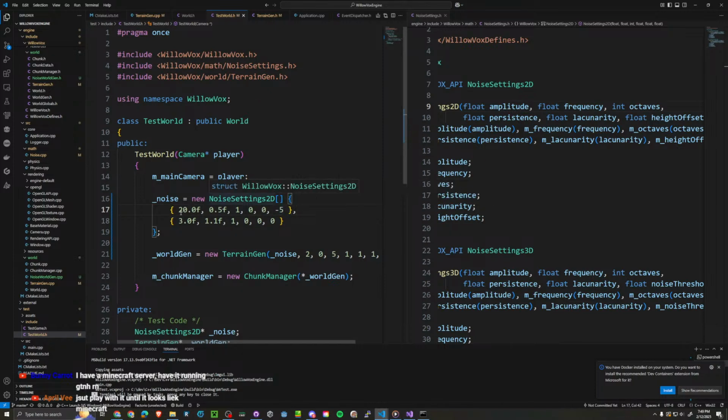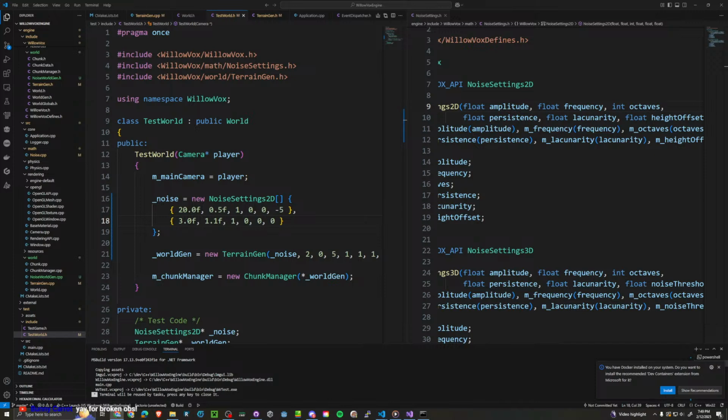And so then what we can do is say something. Just play with it until it looks like Minecraft. That's pretty much what we try to do. Okay, YouTube is saying that it's not going very well at the moment, but I don't know, whatever. Yay for broken OBS, indeed.